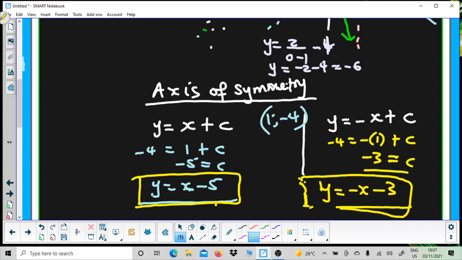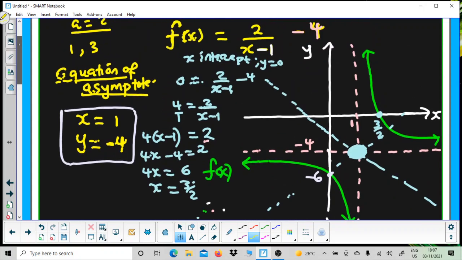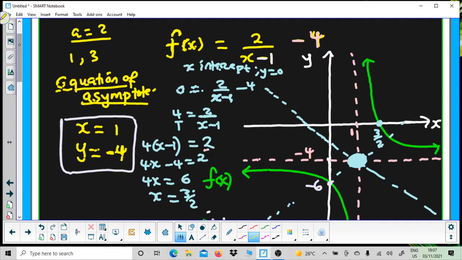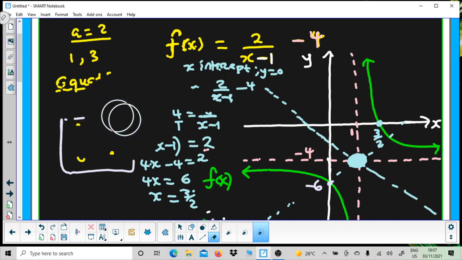Now, there was another thing you were supposed to know besides the axis of symmetry. You were supposed to be able to give me the domain as well as the range. So that was quite simple, actually. So going back to this one, I don't know now if you can still see the graph properly. If you wanted the range and the domain of this one, is there someone who still needs the x-intercept? I'm going to erase it. Okay, nobody needs that part. So I think I'll erase even this part.